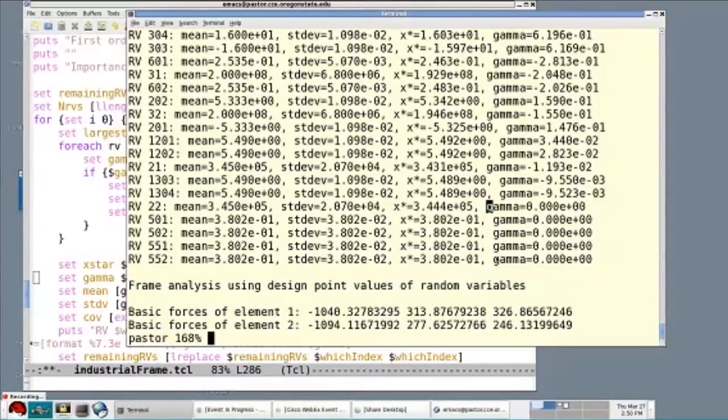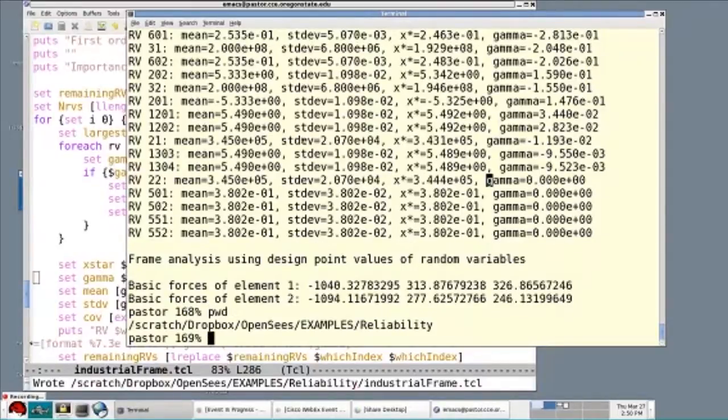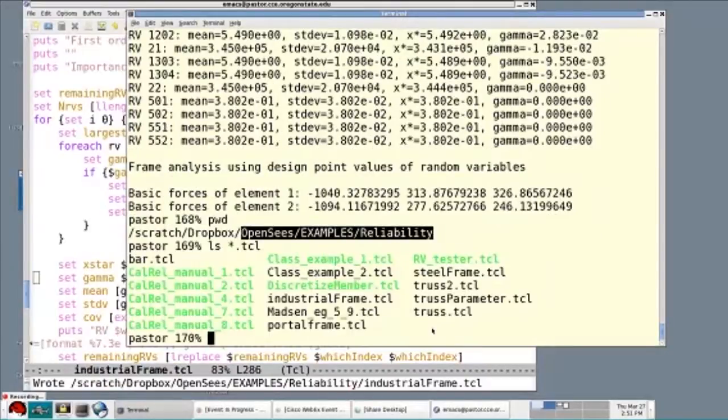Okay, so this industrial frame.tcl is also available in the OpenSees repository. So for those of you who use SVN, if you look in OpenSees/examples/reliability, you'll see several examples in there.